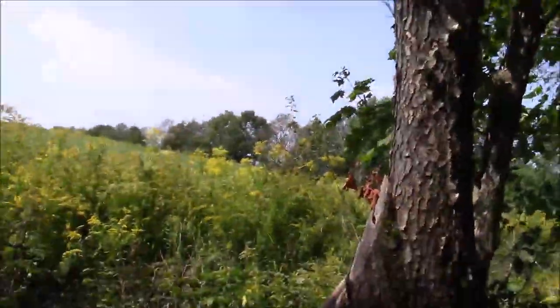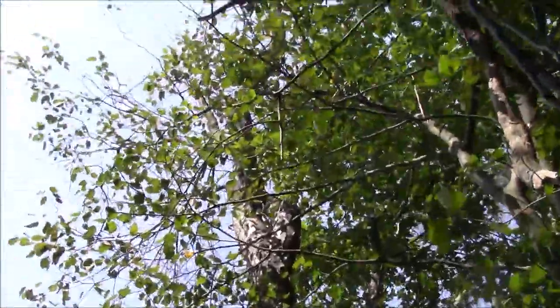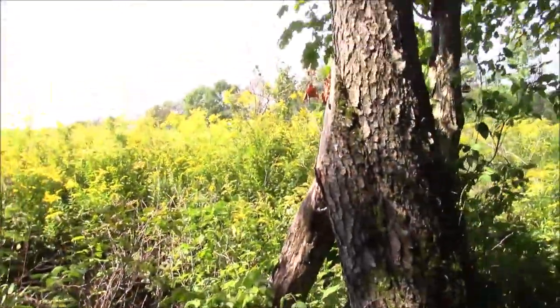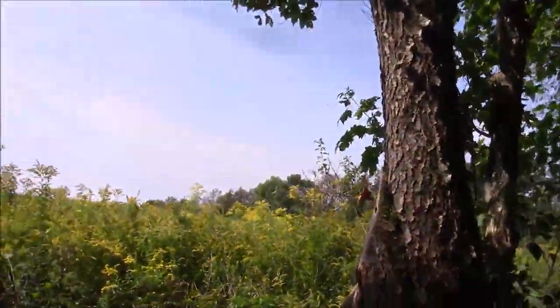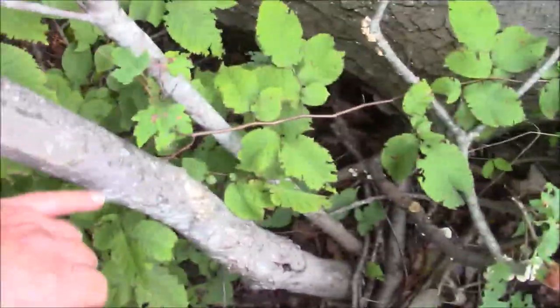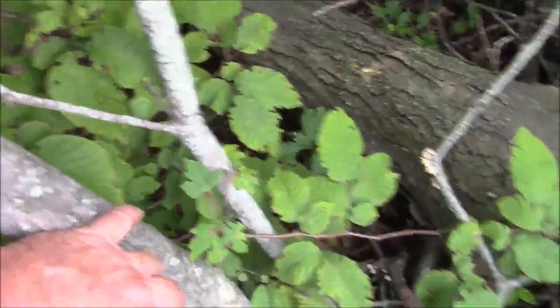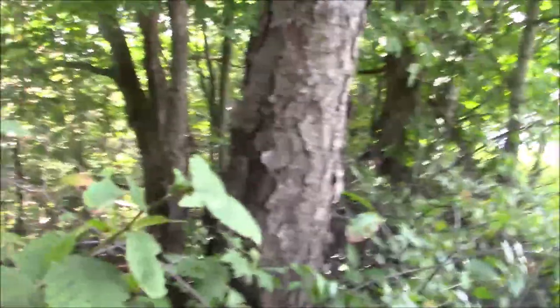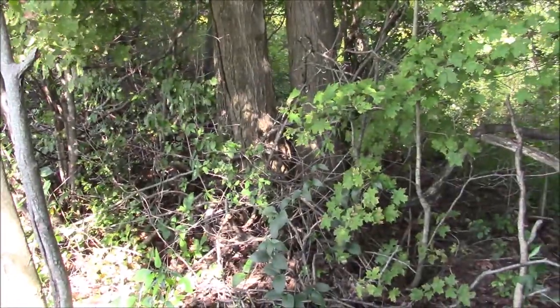So this is pretty much typical of what I have to deal with in the hedgerow. This is a dead cherry tree, which will make very, very nice firewood. And the guy who's been buying the firewood expressly wanted some cherry. Now there's some stuff down here in the ground I can drag out right now, which is probably good firewood. But I have a bunch of trees in here. And like I was saying, imagine having to swing around a big saw with a long bar in this mess.